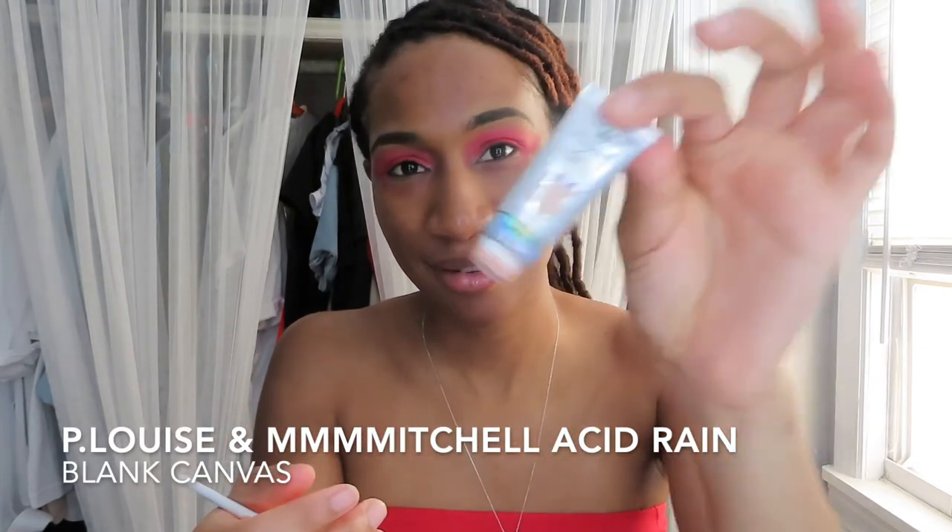Now it's time to cut the crease — your girl isn't perfect at this, let's hope I get this. I'm going to go back in with this base primer to cut my crease, using the same shadow brush, grabbing a little. This picture isn't a full cut crease, it's like half, so I might do full and then just repack my eyelid.